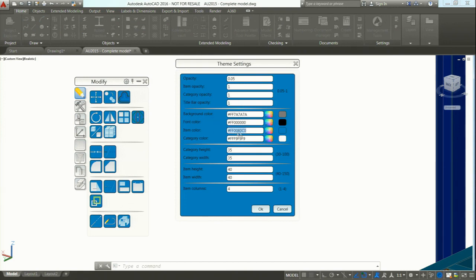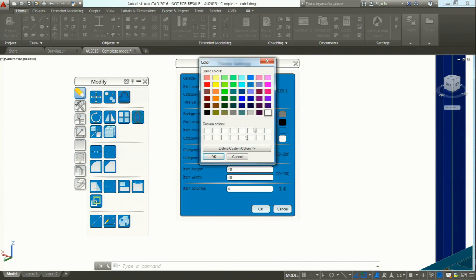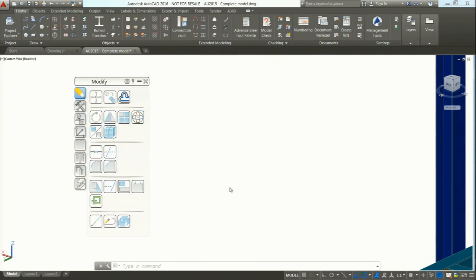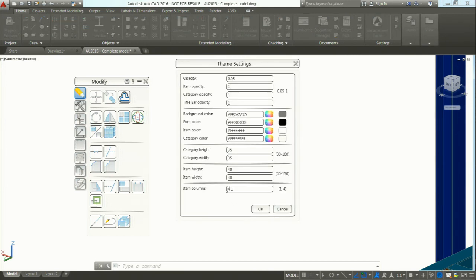And I'm just going back to the previous values. If I want to go back to the previous values, either I change them like that, or another possibility: it's creating an XML file. So it's a way to share this customization with other users. And it's creating a copy of the XML file. So if you want to go back to the original one, you just need to rename the modified one to the original one. So let me change back to how it was. Okay.